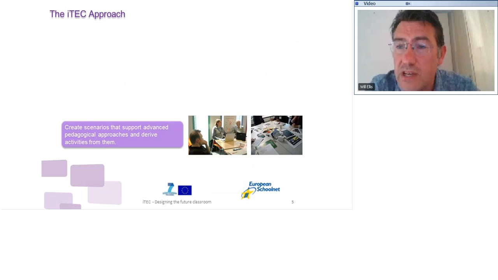So I'll run through the process. The project is quite large and quite complex, as I mentioned, but actually, fundamentally, it can be described in quite a simple way. So the starting point is something you should now be familiar with. What we do is we bring together different stakeholders. So we bring together the ministries of education with their policy concerns and issues, and we bring together technology providers who understand the power and the value of emerging new technologies, and we put them together with experts in learning and teaching and experts in the use of technology, and of course we bring into this teachers and students to have a conversation.